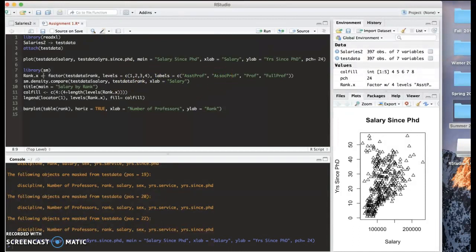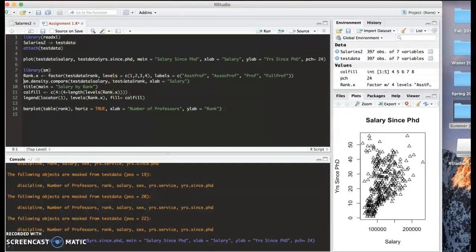Right, and then we run our main function or main argument, which is the actual density plot itself. And that function is sm.density.compare. And again, we're pulling down the test data and working with salary in this case for our X variable.